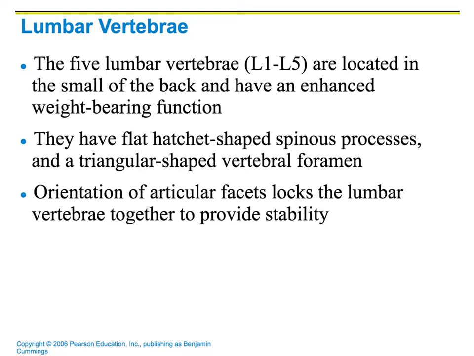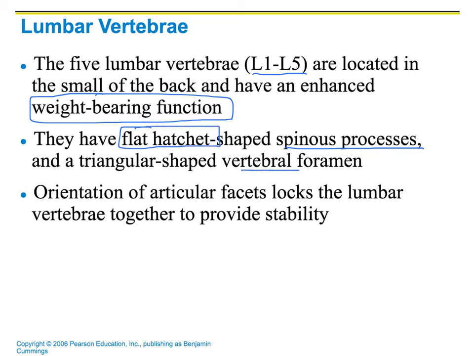Let's go. In this PowerPoint, we finish up the discussion of the vertebra, the lumbar vertebra, of which there are 5. Most of the weight of the upper body is borne by the lumbar vertebra. In contrast to the thoracic vertebra, the spinous process in the lumbar vertebra is flat and hatchet-shaped. The vertebral foramen is not circular, it is triangular.